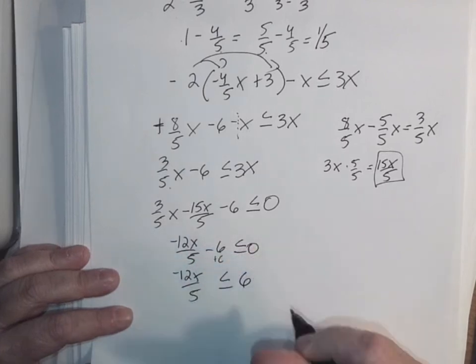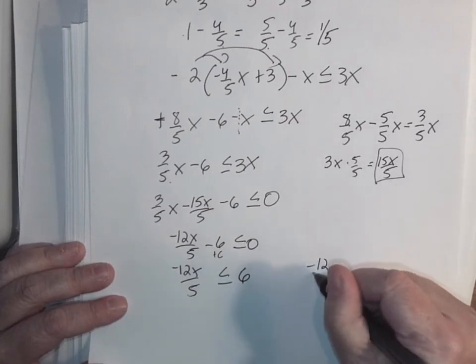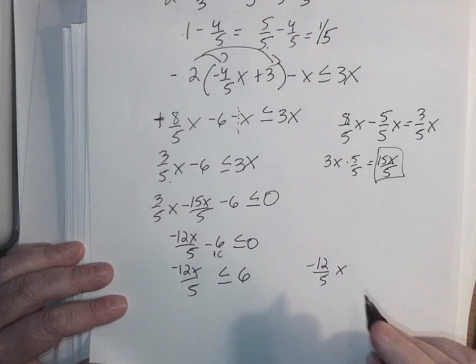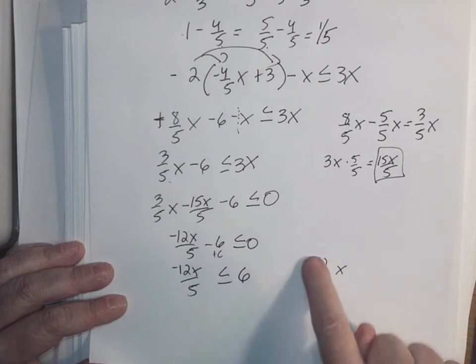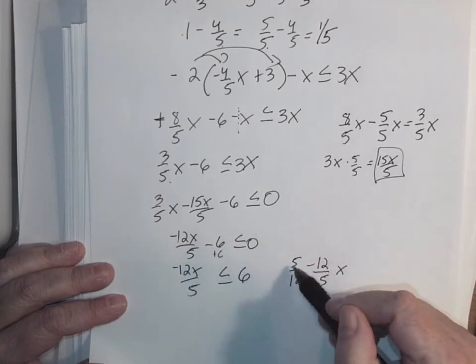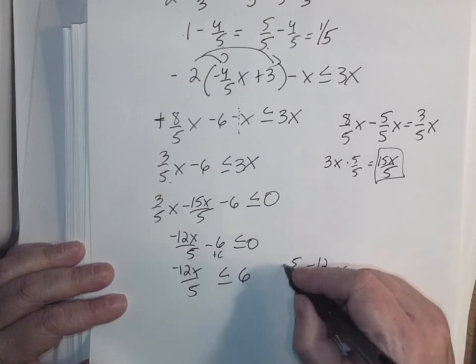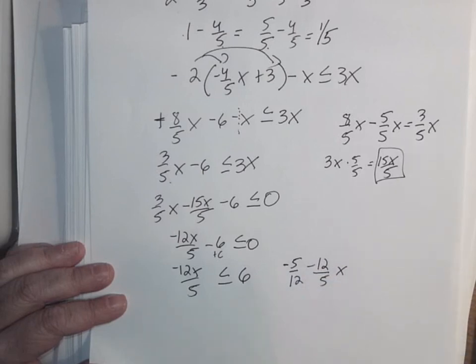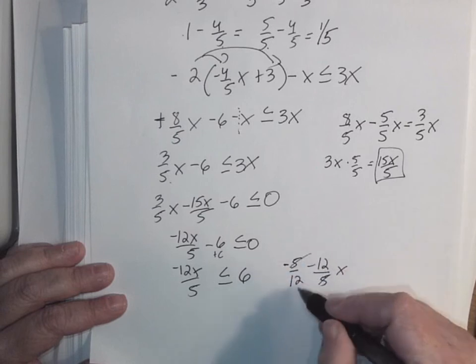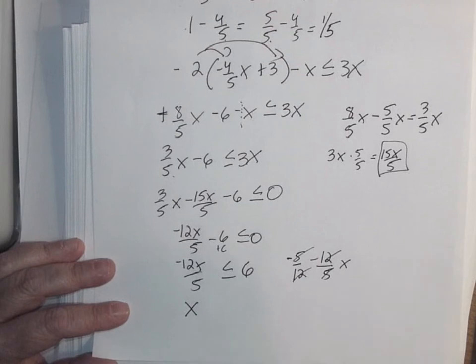So for me to isolate that x, I'm going to have to multiply it by its reciprocal to be able to get that to just an x, right? I'm trying to eliminate this fraction. So if I do the reciprocal of that fraction, the 5's will cancel out, the 12's will cancel out. But if I don't make this a negative, I'll still be having a negative x. So I need to do the reciprocal and make sure it's negative. So when I cancel all of those out, I will just have x left over here. So I'm multiplying it by a negative 5 over 12.